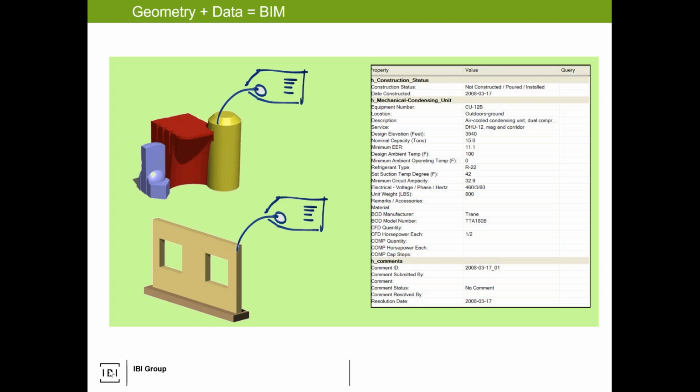In our world, I equate it to this. BIM is geometry plus data. And geometry can be the familiar building components at the bottom left, or at the top left, the blob, anything that takes up physical space and has associated information to it. And the information I show on the right, that's just from something I had developed, goodness, a decade ago.